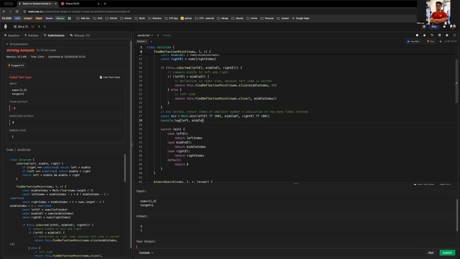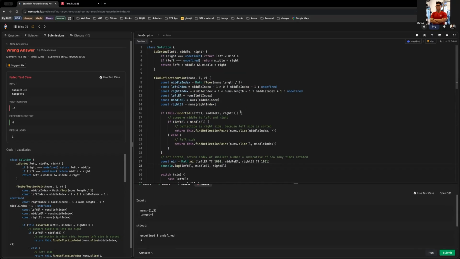Left, middle, right. Why did I include the left and right? Oh, oh no.